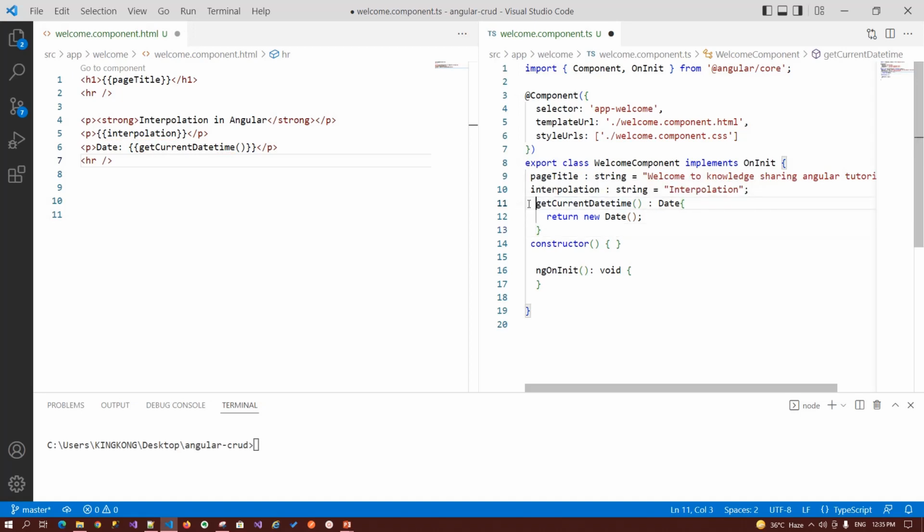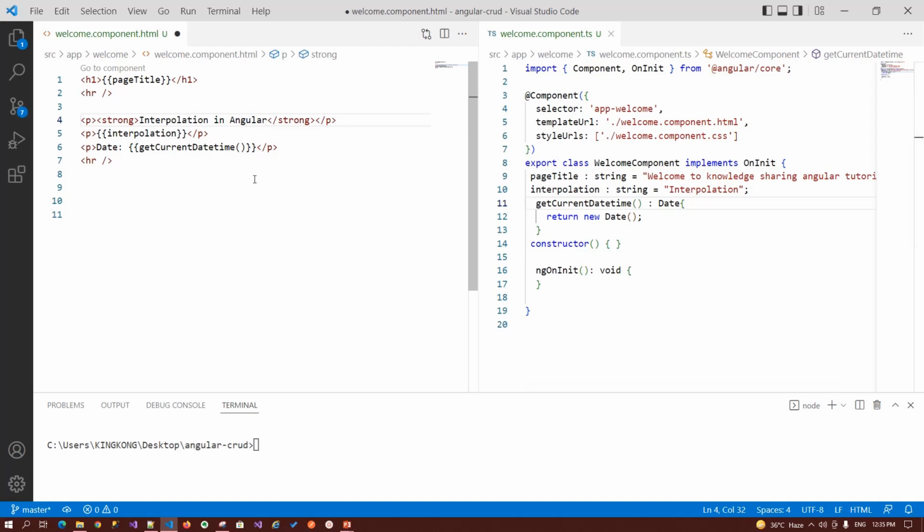So firstly we discuss interpolation in Angular. Basically any expression defined between the curly braces is known as a template expression, and the use of these template expressions is known as interpolation.